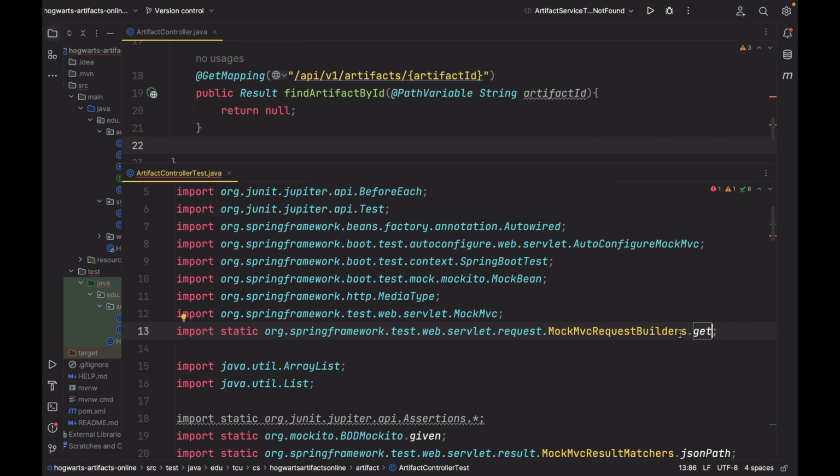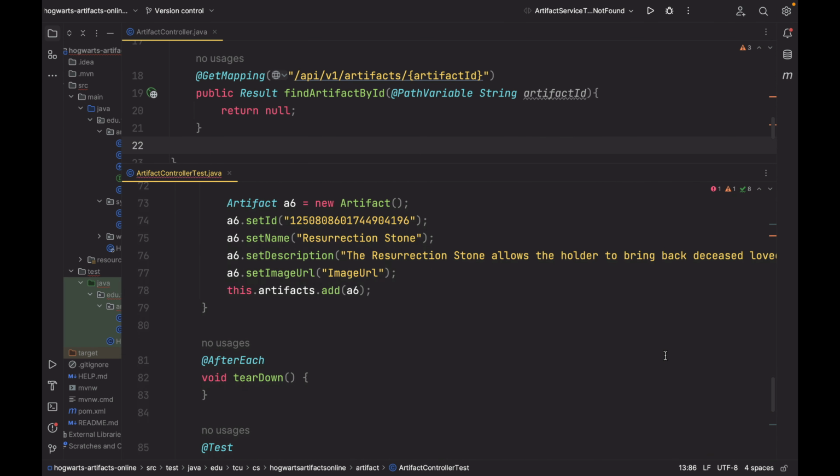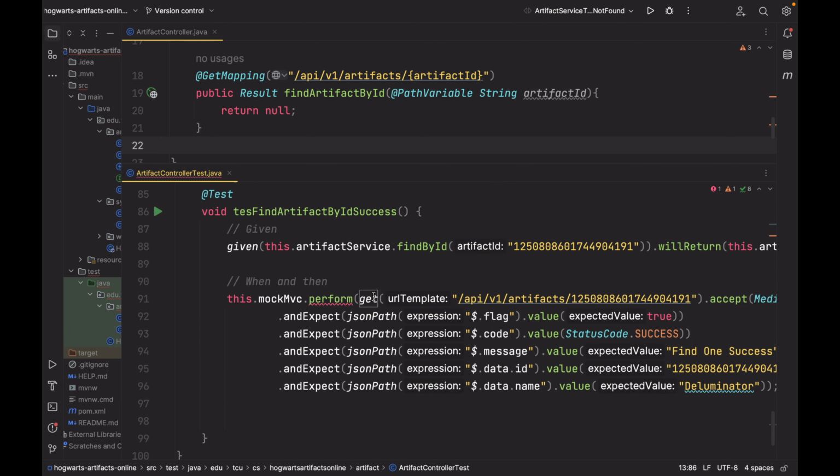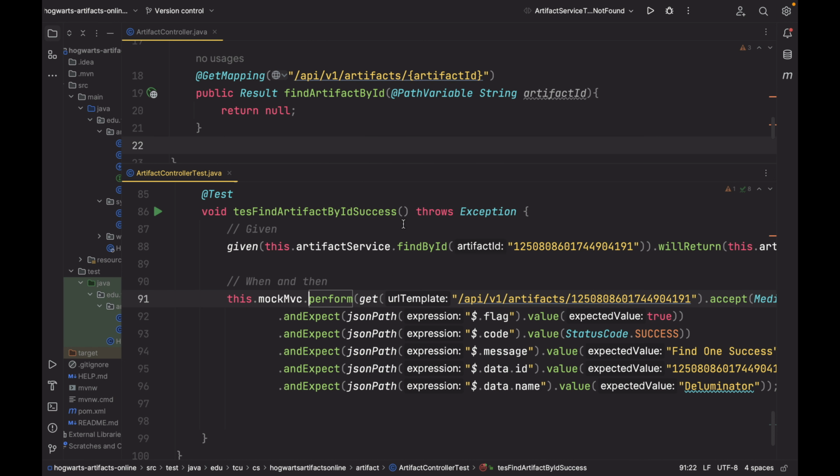Okay, so here instead of importing this class, we're importing a static method, get, because that's all we need. Later on, we're going to import post, put, delete, and so on and so forth. But for now, this is happy. Now, perform is not happy because we need to handle unhandled exception. So let's do this. Add exception to method signature. Now it's happy.